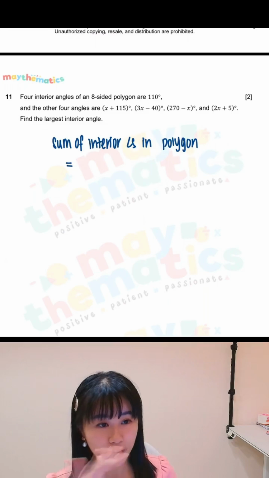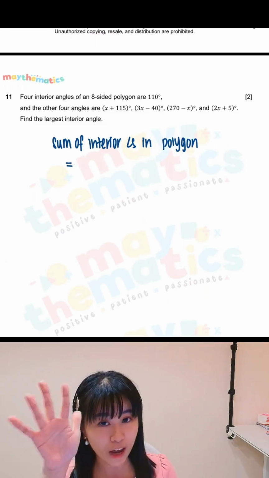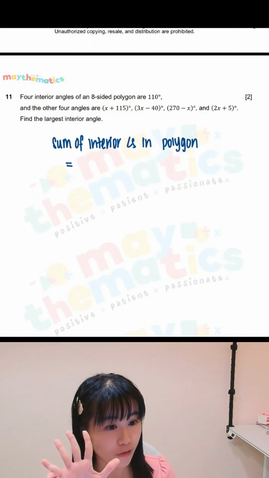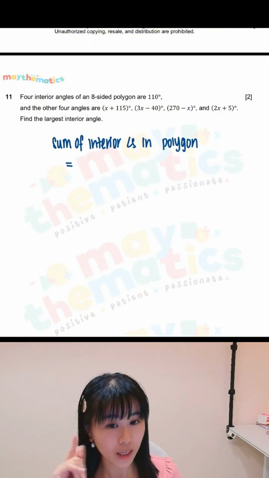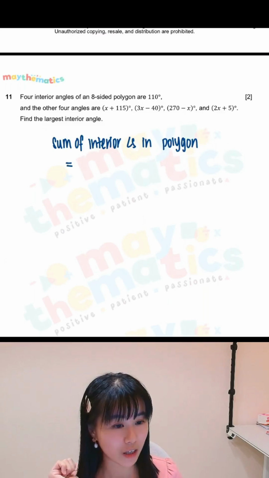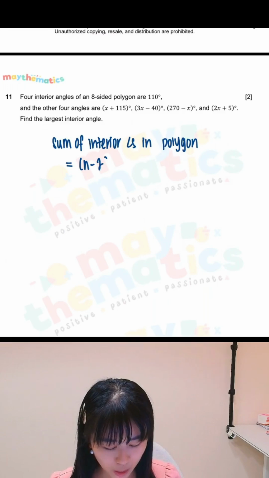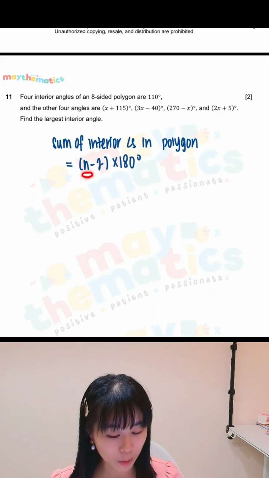Polygon topic, right? If you never memorize the 5 formulas for polygon topic, you cannot do any question at all for polygon. There are 5 formulas you need to remember. One of the formulas is sum of interior angles. Anybody can remember? Kai-Chen, thank you. Yes, it's n minus 2 times 180. And what is n? N is your number of sides. Your number of sides is 8 sides.